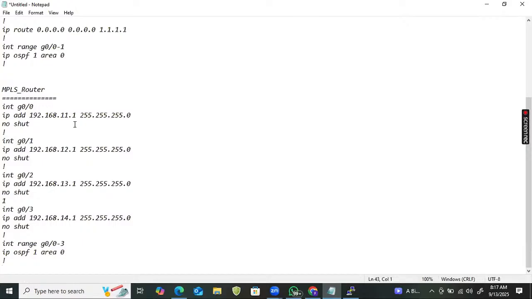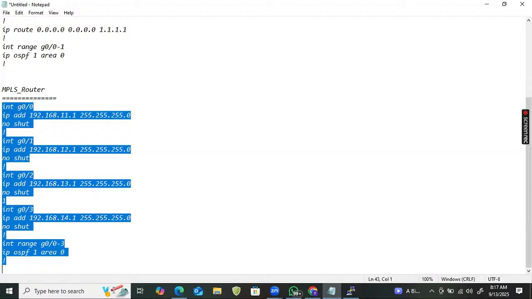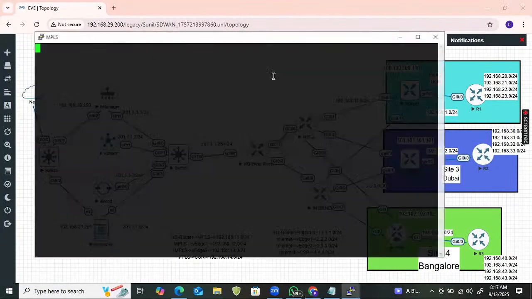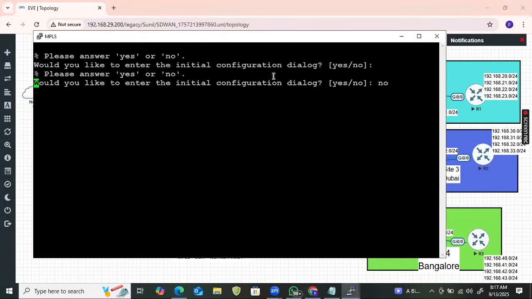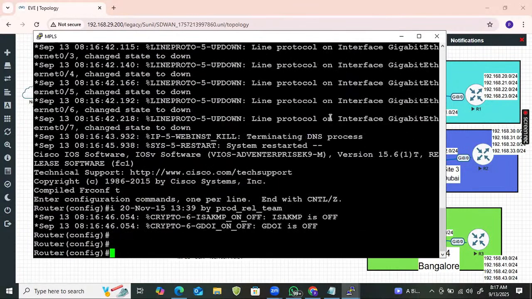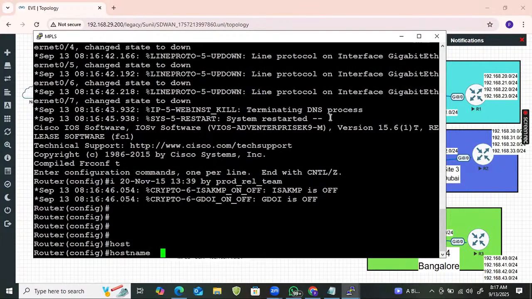So this is the configuration that I need to do on the MPLS router. Hostname MPLS router.